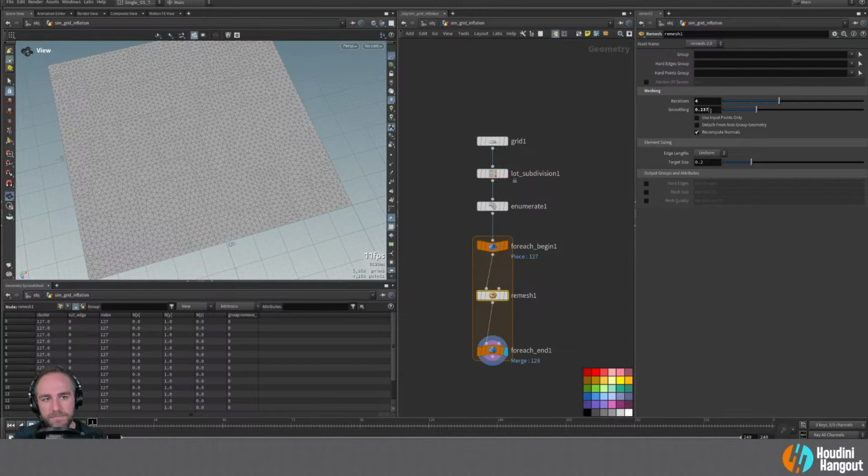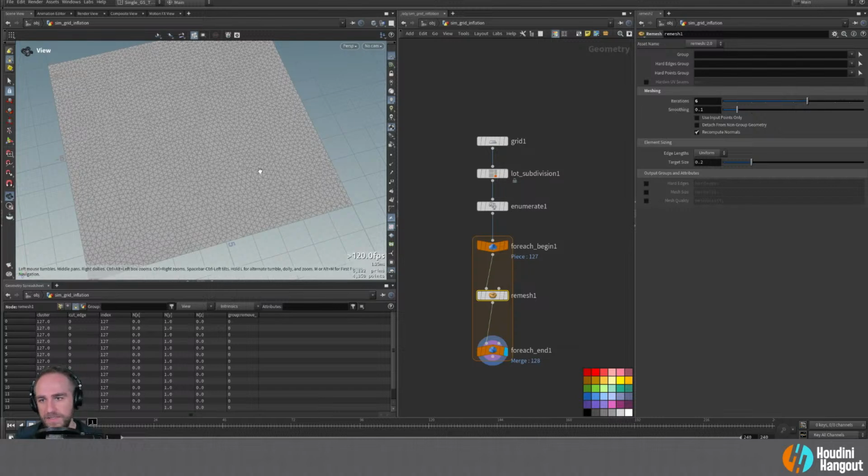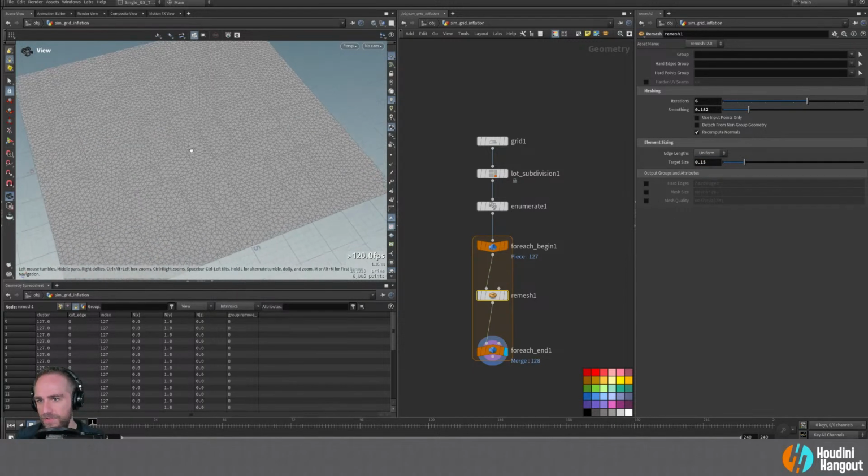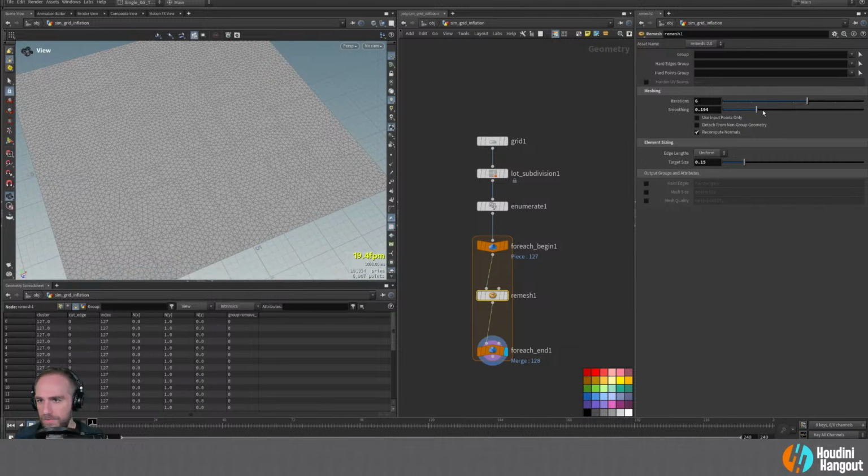It might be a combination of that, a little more smoothing, a couple more iterations to clean it up. In fact, the iterations seem to be doing the best job here. So we could do some of each of that, since there's a little bit of junk up there. I'm also going to reduce the target size of this just to give it a few more polygons. Let's see what we can get going here.